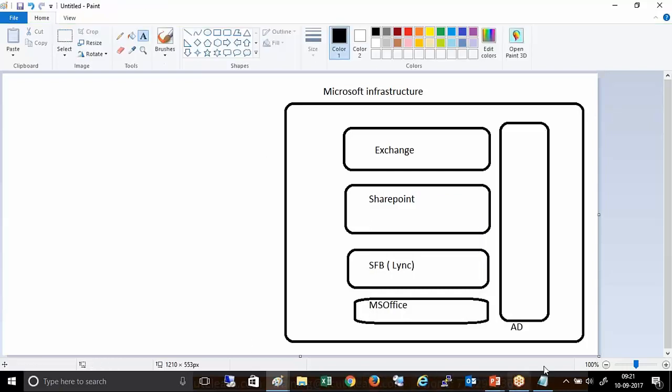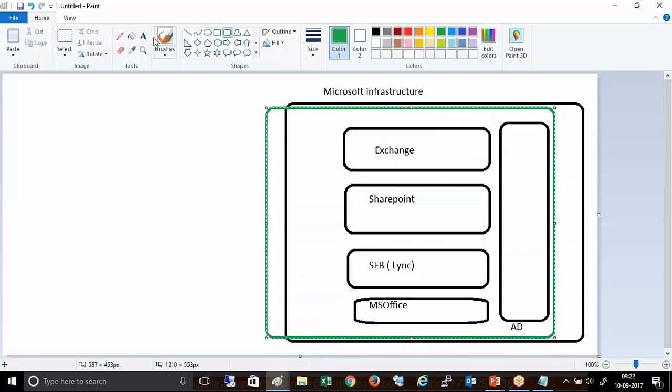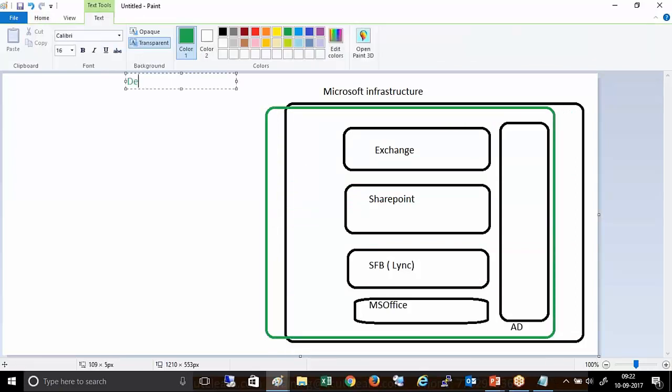This is a data center which is managed by Microsoft completely. AD is managed by Microsoft, Exchange is managed by Microsoft, SharePoint is too. Now he is delivering these applications in a delegated administrative model.